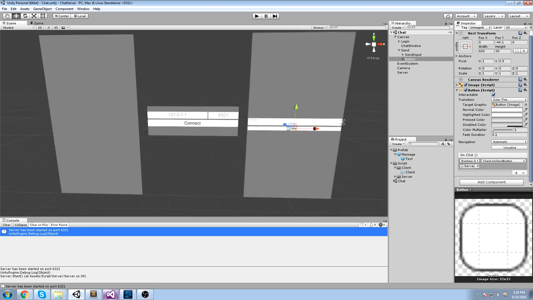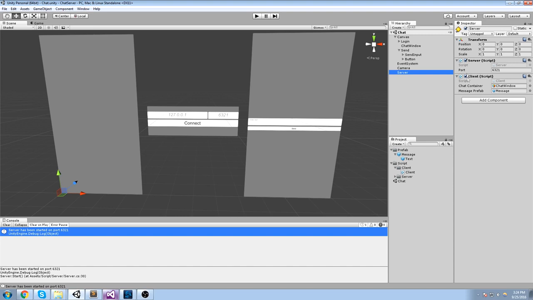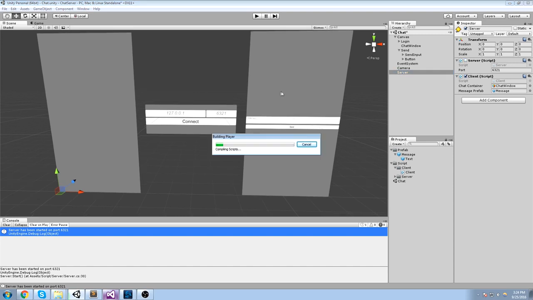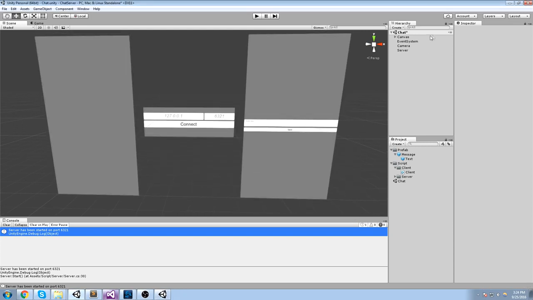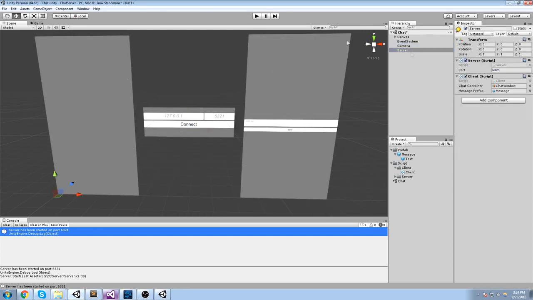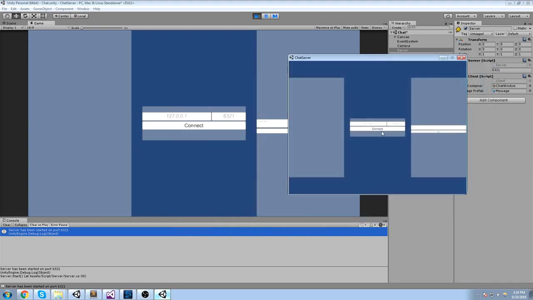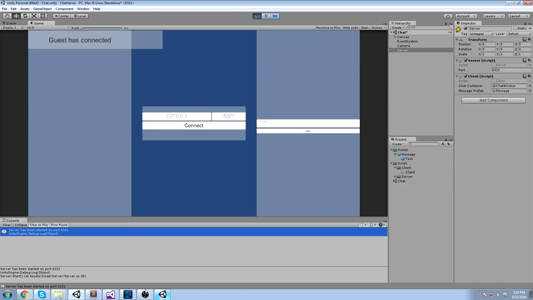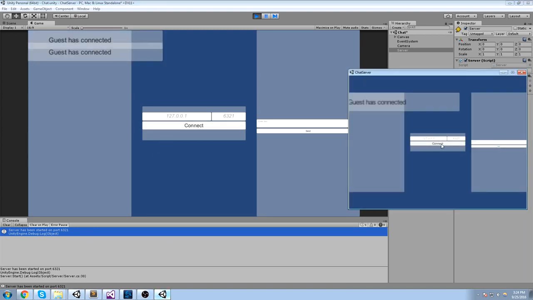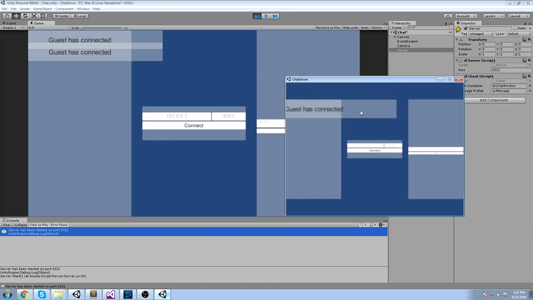Alright, now we can start this test again, toggling off the server building, running this, now toggling on the server and running an actual server. We can connect. Actually, you know what? Let's actually connect on both. So I'm going to connect here. I'm a guest. I'm going to connect here. I'm also a guest, as you can tell. And I'm going to send a message with either one of those, and it's going to work.